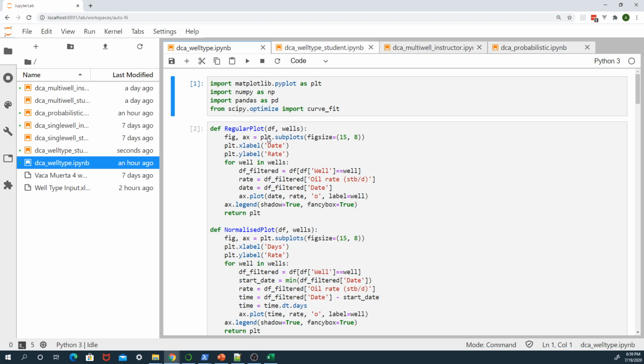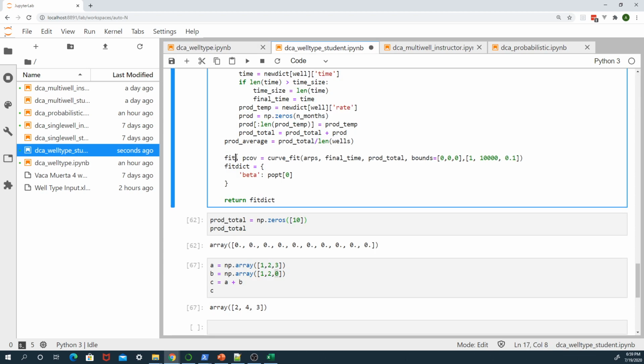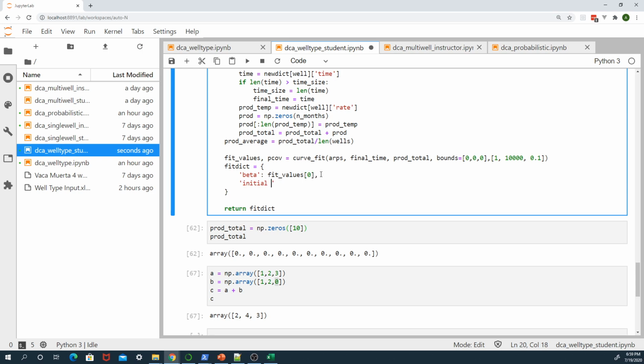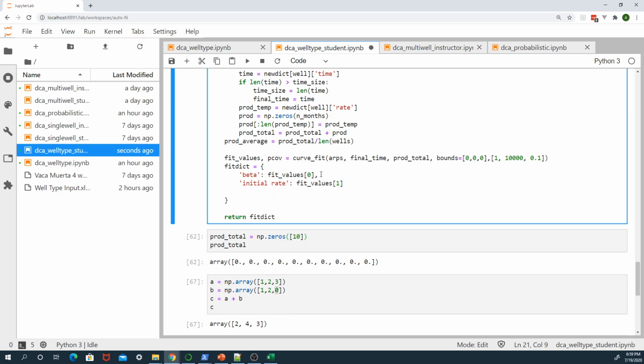I can call it fit values if it's more helpful. So fit values 0 is beta. For initial rate, it's fit values 1. So it's the second value of the array.